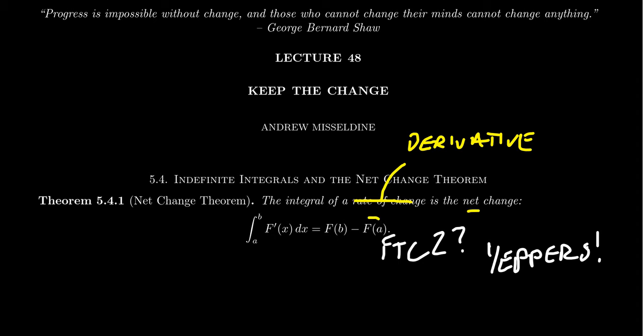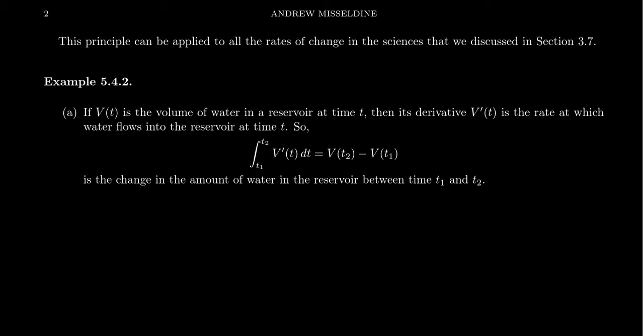When we realize that sometimes scientists don't know that rates of change are derivatives, since rates of change show up all the time in science, we can integrate those things to find the net change. What we mean by net change is that if you take the first value and subtract it from the second value, this gives us our net change in the quantity that we're measuring. So I just want to take this as an opportunity to look at some story problems, some applications of integration to help us with scientific questions.